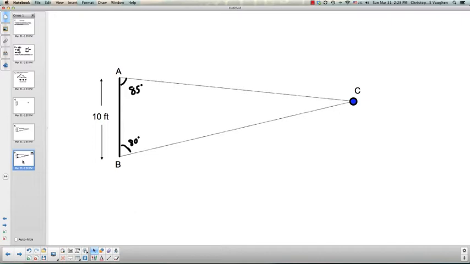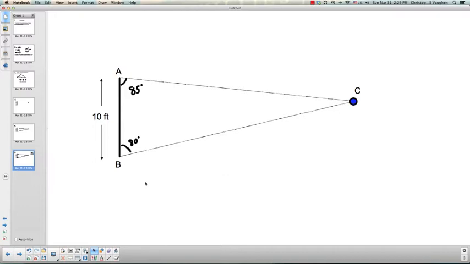We're not walking out to the distance, point C, we're just measuring the angle from A to C. Essentially the angle from the line A to B to the line A to C, right? And then standing at point B, we could measure the angle from the line B to C to the line A to B, right? So that angle is 80 degrees, that angle is 85 degrees. And then we know the distance between them, let's say that's given as 10 feet. So just that is enough to calculate the distance to point C.